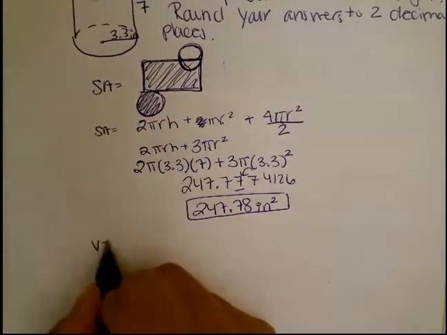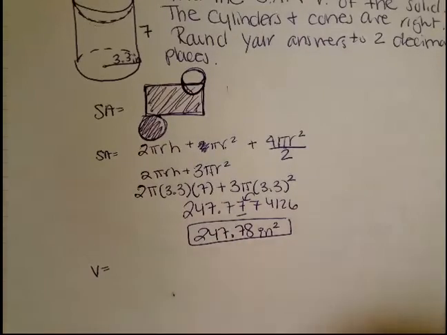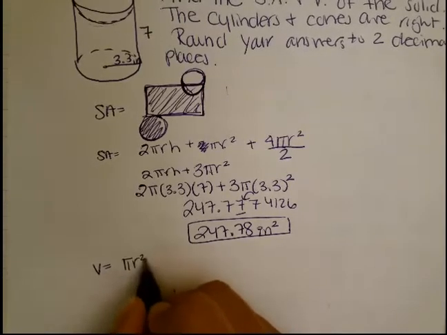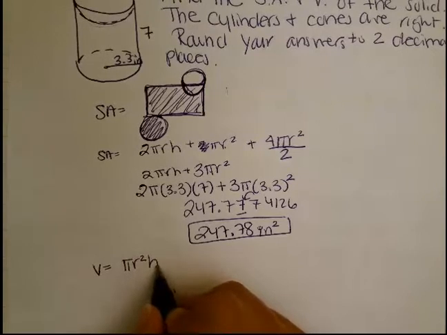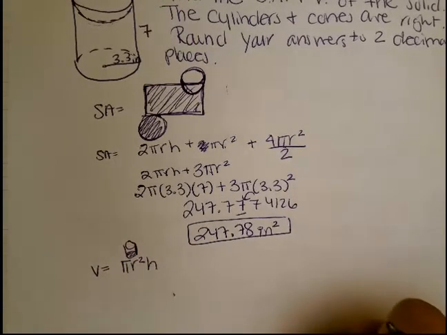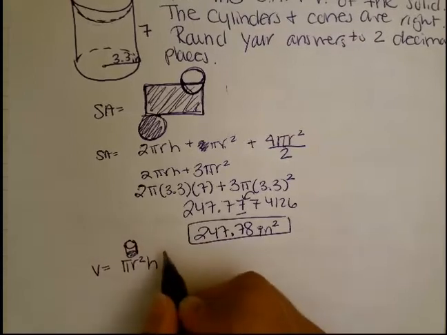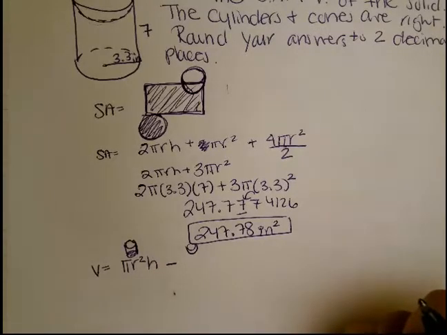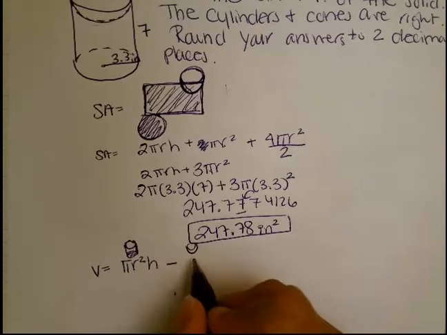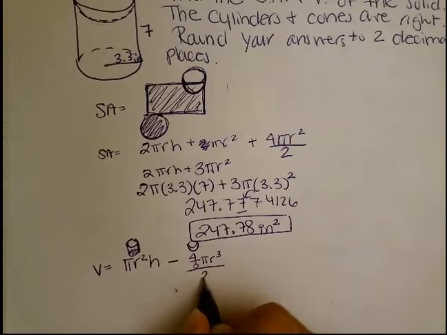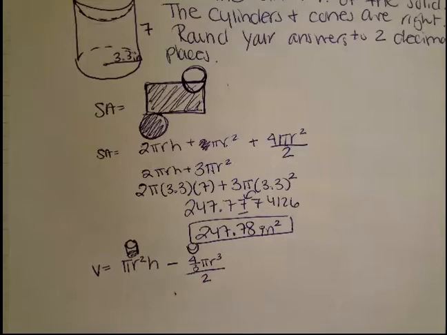Now let's deal with our volume. We have the volume of a cylinder. The volume of a cylinder is the area of the base times the height. So pi r squared, the area of the circle, times the height. That would be the volume of a cylinder. Area of the base times the height. And then we need to subtract out the volume of a hemisphere. So what is the volume of a hemisphere? The volume of a sphere is 4 thirds pi r cubed, and we need half that, times 1 half or divide by 2.